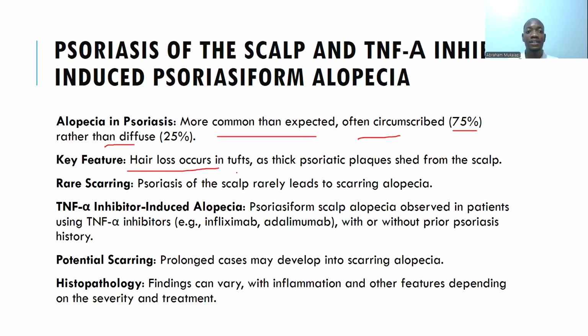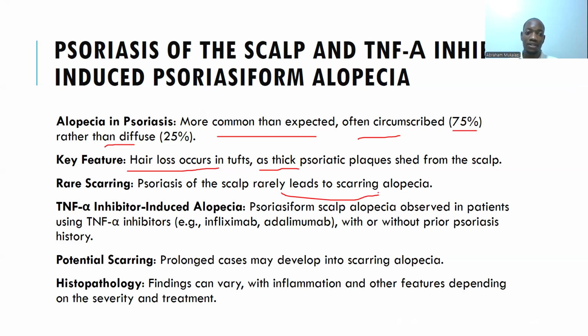And the key feature in this case is hair loss in tufts as you remove the psoriatic plaque. So as you remove the plaque, you remove a lot of hairs going together with the plaque. Scarring is a little bit rare, but sometimes it can also occur. If someone has very thick psoriatic plaques, when you remove them, and maybe damage the lower layers, you can end up with scarring. But oftentimes it is a non-scarring type.